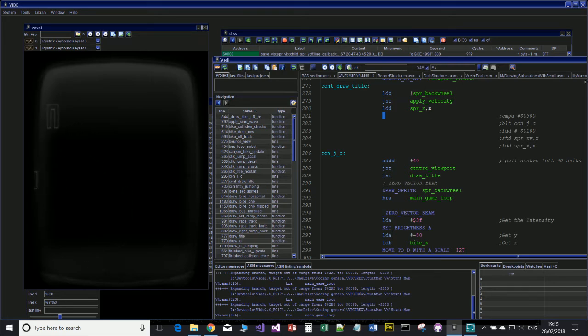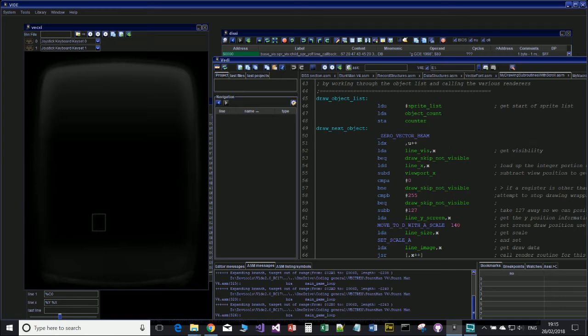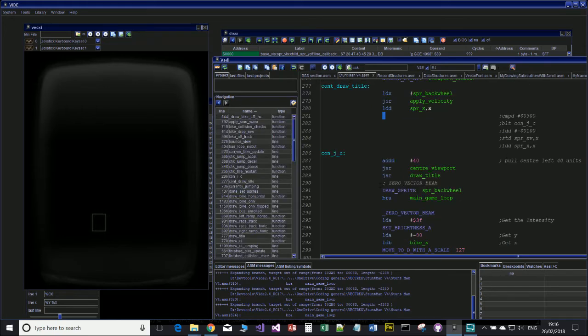So you look at your code and you say, well, I'm zeroing the vector beam, and I'm drawing all my letters. But the way that I've set this code up, because I haven't thought about this properly, is that even if I don't draw one of the objects because it's not on screen, I'm still zeroing the vector beam. And the N is the last object I'm drawing. The bike wheel is drawn straight after the title objects, so what's happening is it's moving relative to the N.